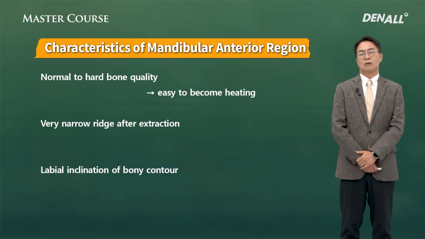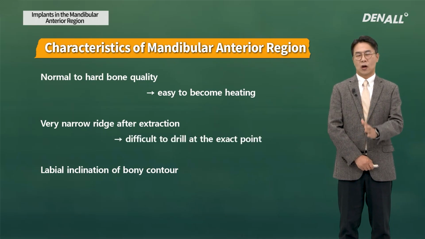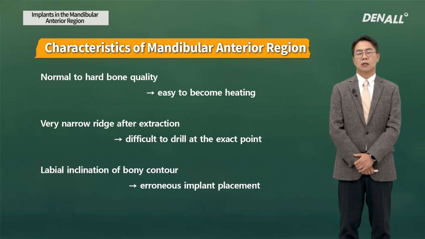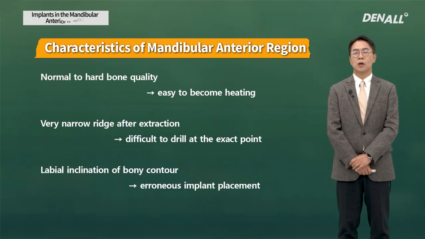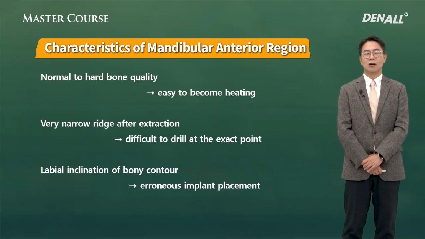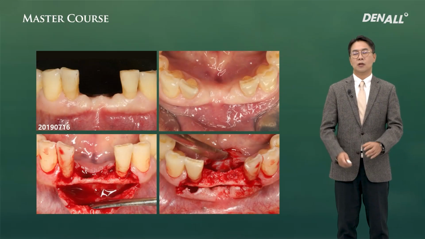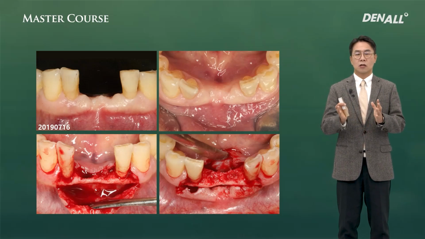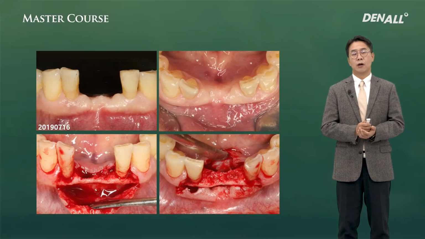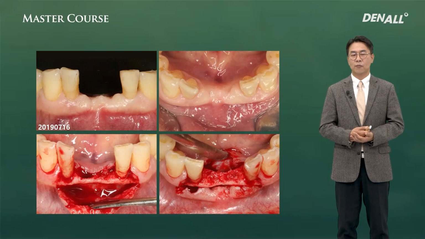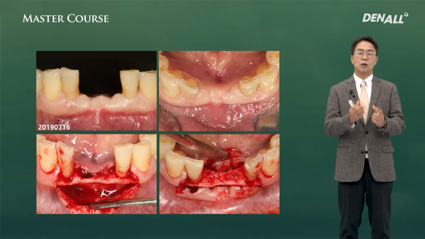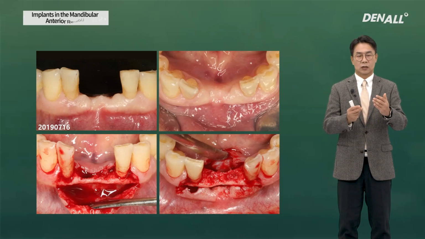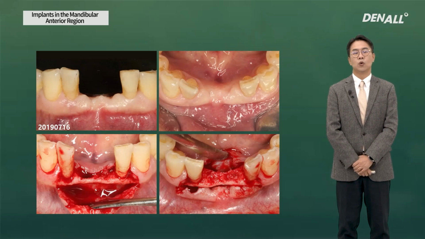As I said before, heating can be a problem, and accurate drilling is not easy, and there is a high probability that the implant placement position would not be very accurate. Therefore, drilling in an accurate position is very important. If you look at this patient, the same patient as before, the gingival contour looks okay, but the labial concavity below is very severe. It looks wide from the top, but as I said before, overall, as you go down, it becomes very narrow.